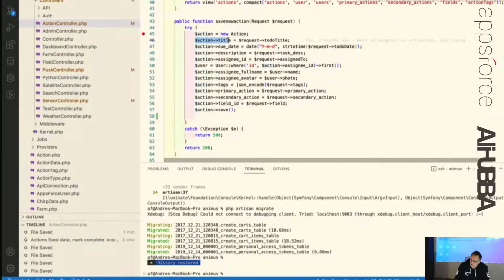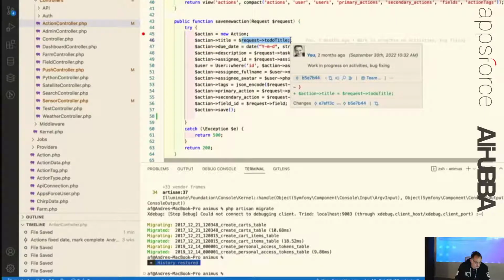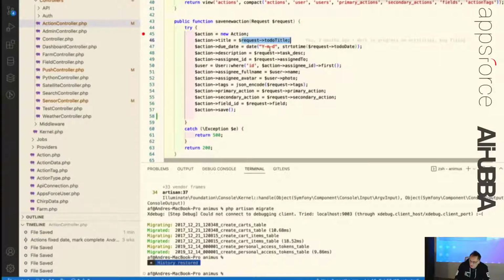So I say action title is whatever the user put in the box title. Due date is whatever they put in the to-do date, but then I just convert it into the right format.